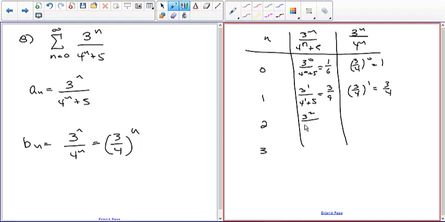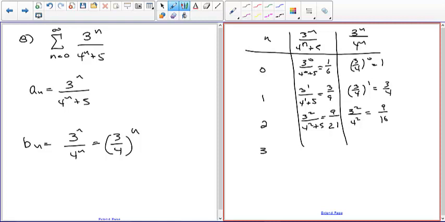We'll do one more. 3 squared over 4 squared plus 5, and 3 squared over 4 squared. So that's going to be 9/16. And here we're going to have 9 over 21. So it looks like I can convince myself that's going to work out, because the only difference is you're going to add 5 to the denominator. So these are always going to be the same, except this one's going to have a larger denominator. And so this is always going to be less than that. So that does satisfy the requirements for the direct comparison test.